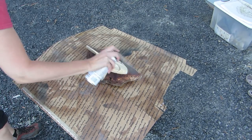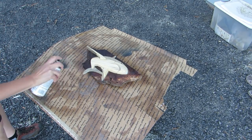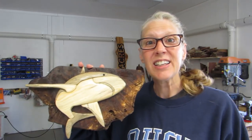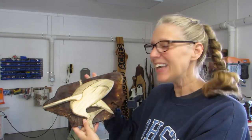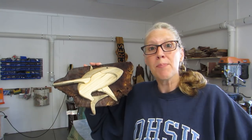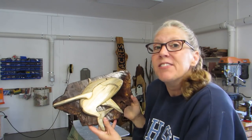And I sprayed it with Krylon Clear. Well, the shark is all done, and I think the blue pine looks pretty cool on this piece of walnut. Yay! So, Nadine and Noah happen to be here, and this is for Noah, so I'm gonna give it to him right now.